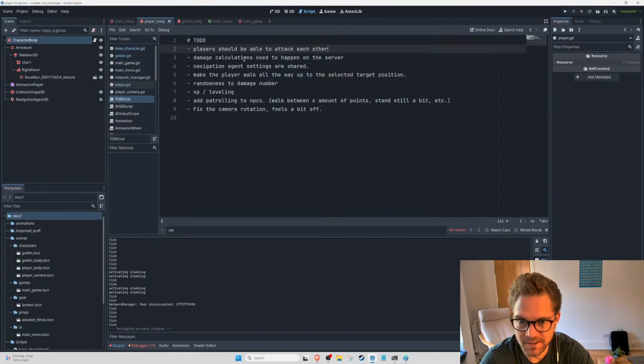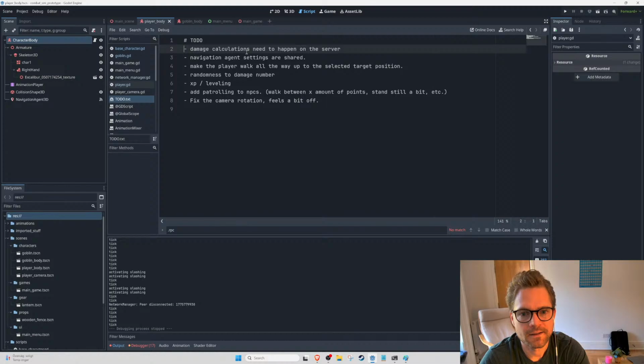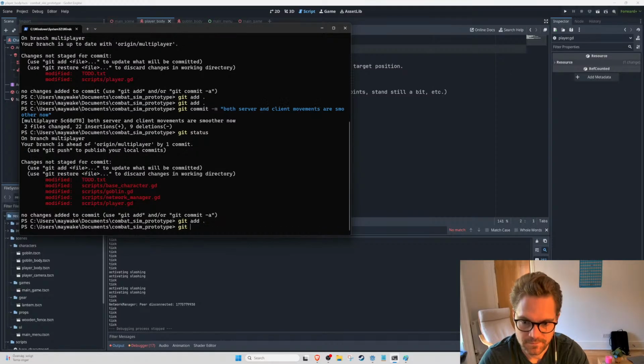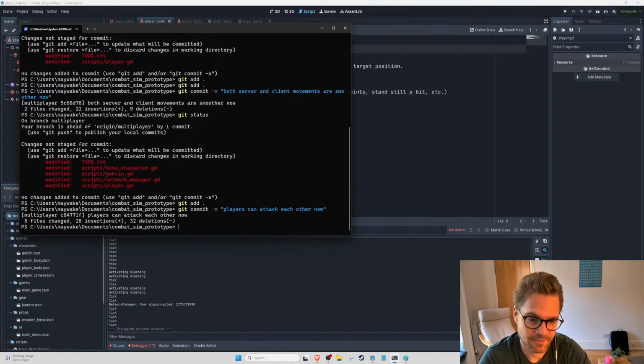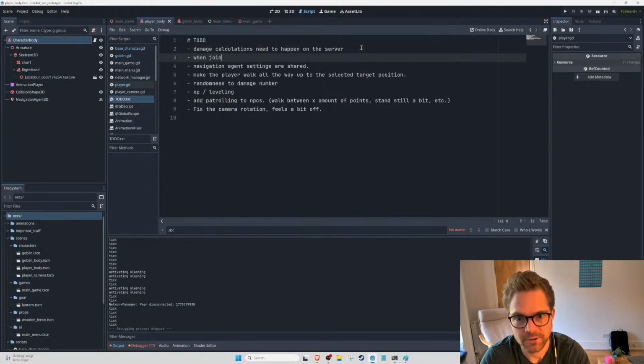But actually, they can attack each other. That's awesome. Players can attack each other now. Also, something I want to make is, when joining, find a position to spawn the player that is not occupied.